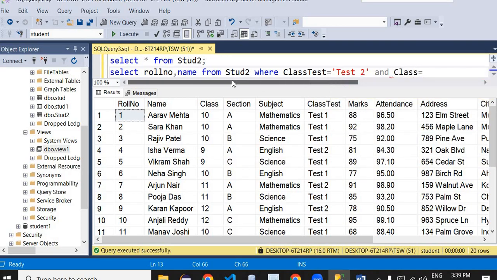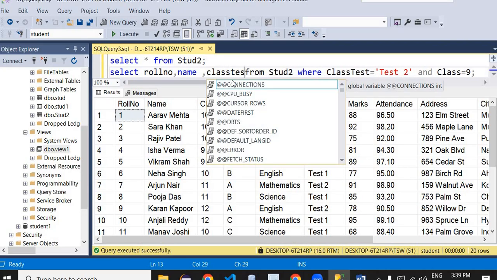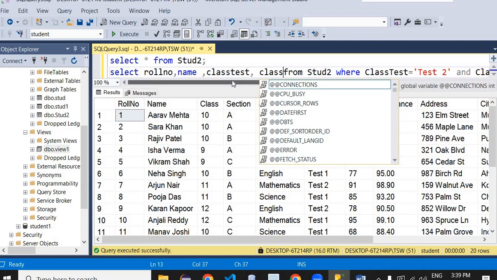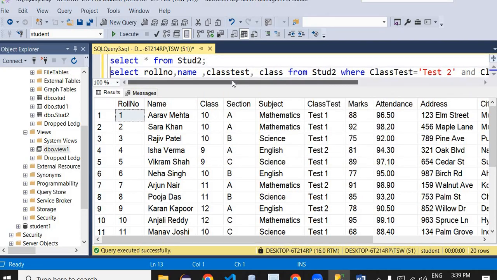Class equal to 9. I think it's numeric, so you can put it like this, and terminated. So here please show class test and class both, and run it.